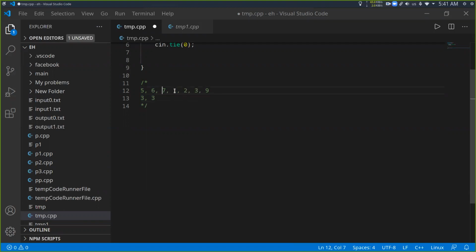And for 7, the number of elements is 3. And for 1, what's the number of smaller elements? It's 0. And for 2, we have another 0, and for 3 another 0, and for 9 another 0. Okay, I didn't intend to make it 3, 3, 3, 0, 0, but it's okay.